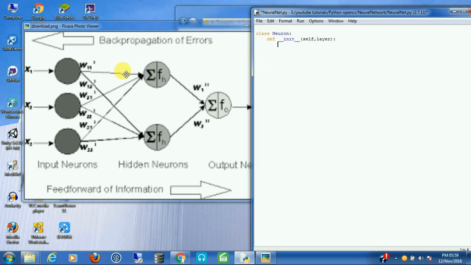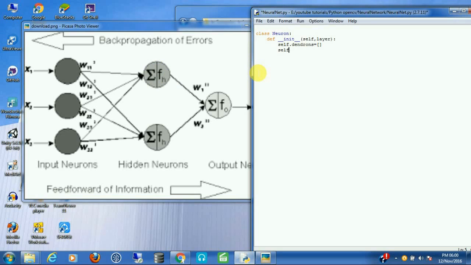And you know, these inputs are called dendrons and this output is called the axon in the biological term. So I'm calling these input connections dendrons. So I'm creating self.dendrons as a list so that it can hold multiple neurons, and this neuron has to know how much error it produced while giving the output.